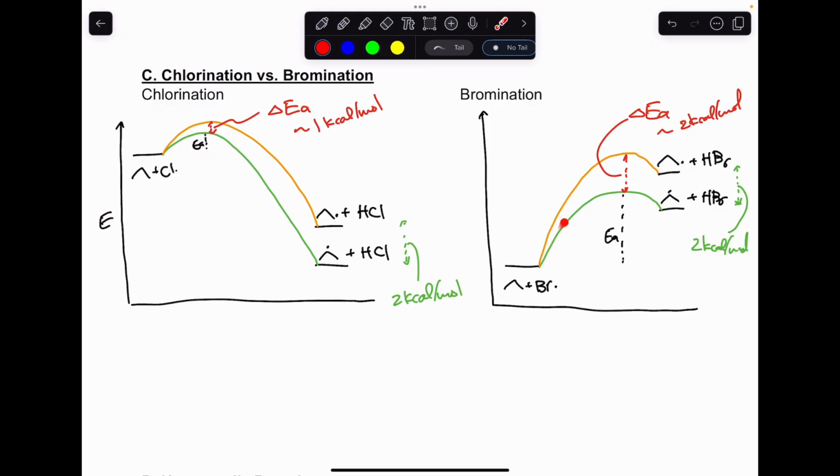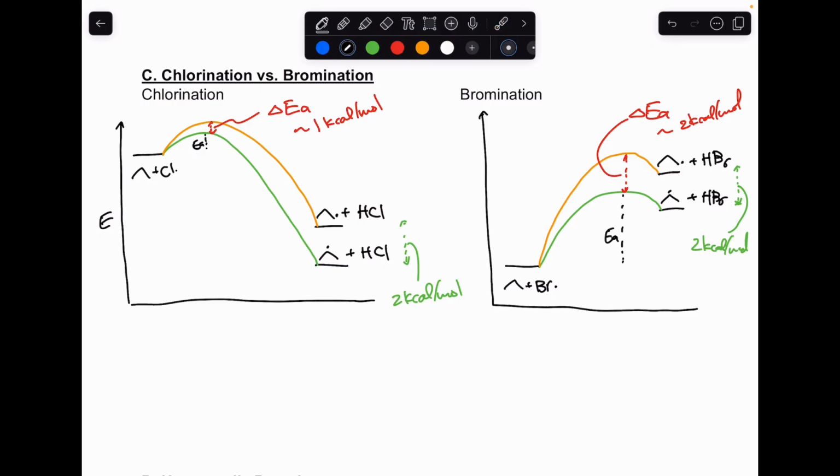But here, because it's endothermic, you have to climb up. There's quite a bit of difference at the transition state top, right? And so for that reason, there's going to be quite a bit of difference. It's kind of like if you imagine somebody wants to take this orange path versus green path. If it's a mountain like that where you don't have to climb much, there's really not much difference between the two paths. When you have to climb this much to get there, there's quite a bit of difference in energy you have to put in to climb that mountain. So there's going to be a lot more people taking this easier route than the other one, right? That's the selectivity. Hope that makes sense.